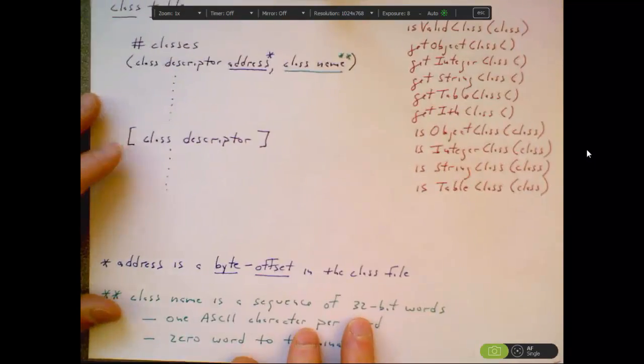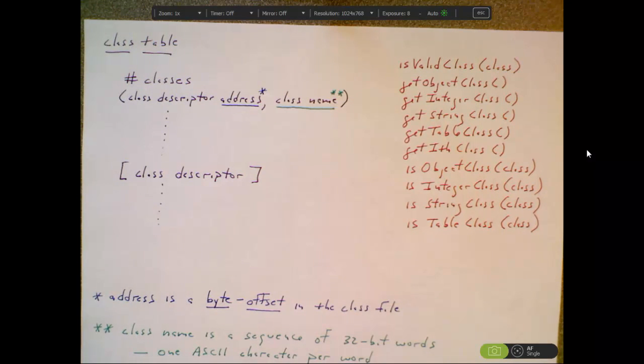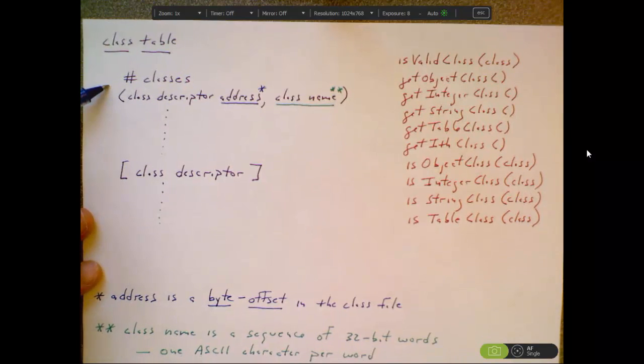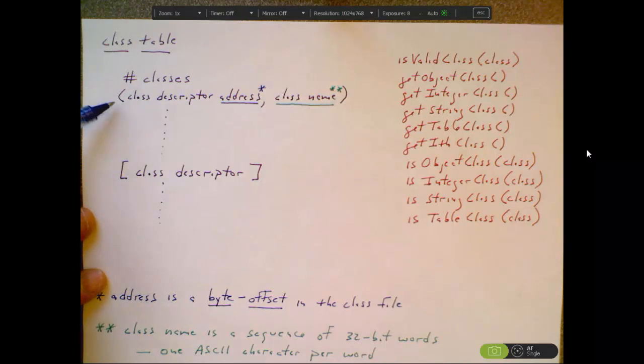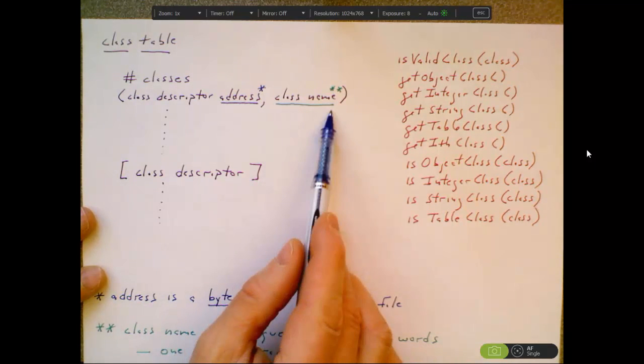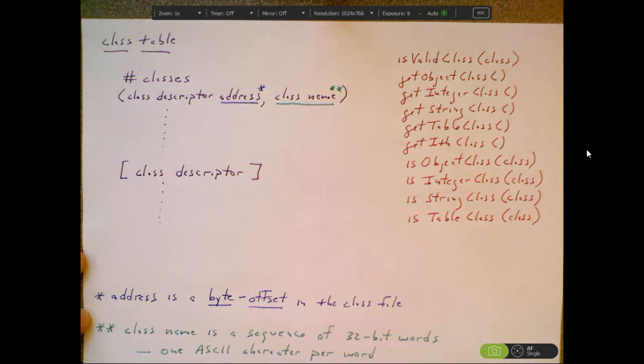Class table is a little more complicated. All right, what was the structure of the class table? Well, it began with the number of classes, and then there was a set of pairs, one for each class, that contained the class descriptor address and the class name. And these are annoying because they're actually variable length. This class name, if we go down here and read this footnote, is a sequence of 32-bit words.